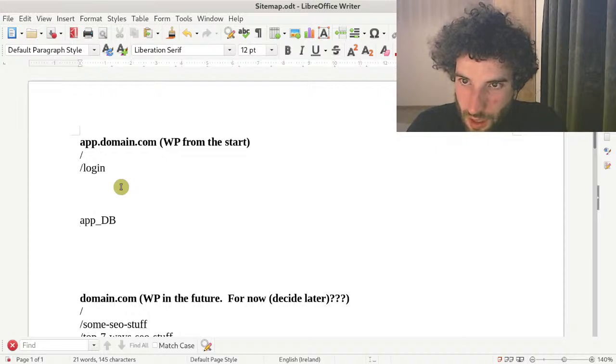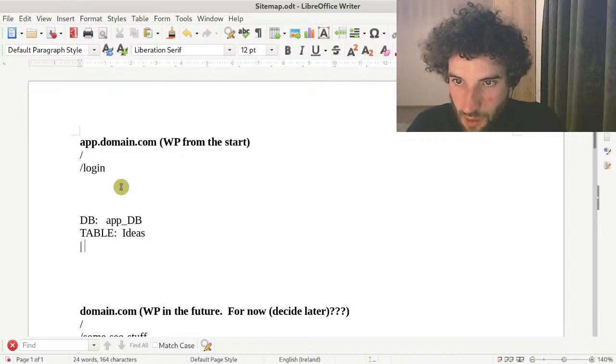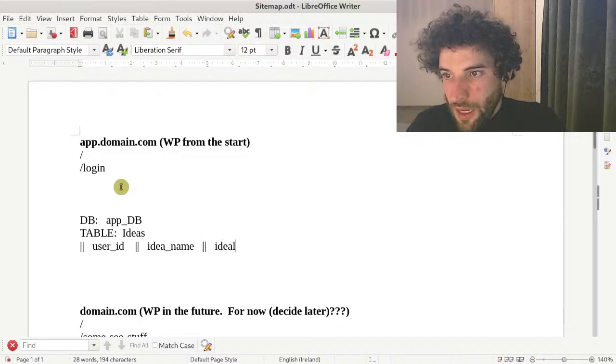So call the table ideas. Whatever, table, we have ideas, and then it has these columns, which is user ID, it has idea name, it has idea.